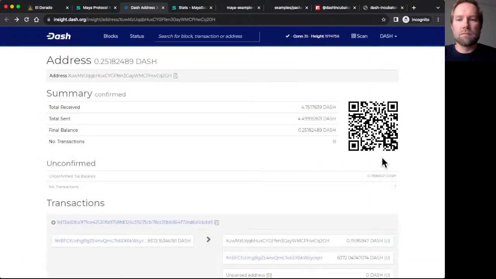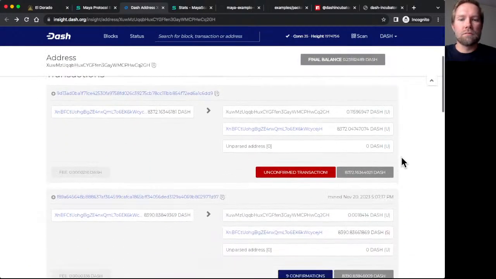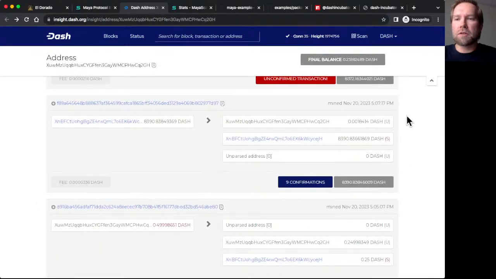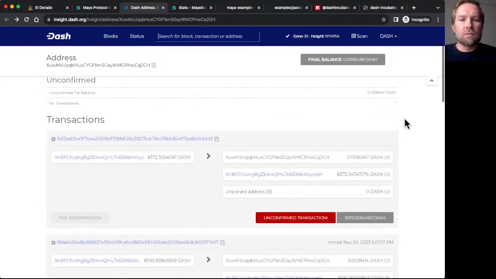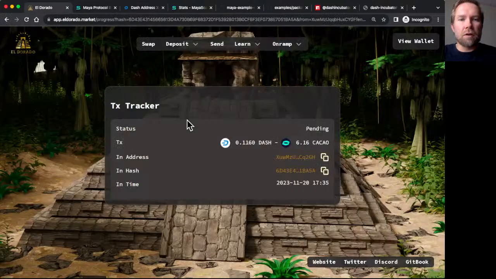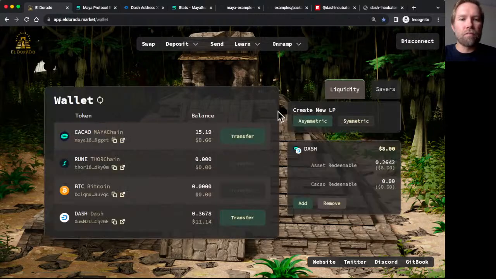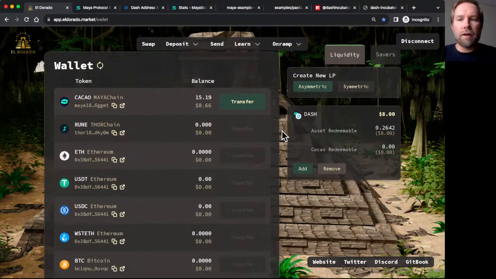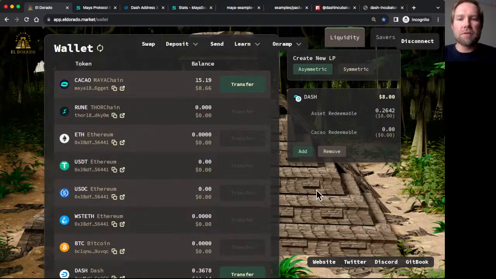Come on. Yeah, that's got 9 confirmations now. And this is the one that we just received. Let's check our Eldorado balance. View wallet. Now we have that liquidity position is gone now.